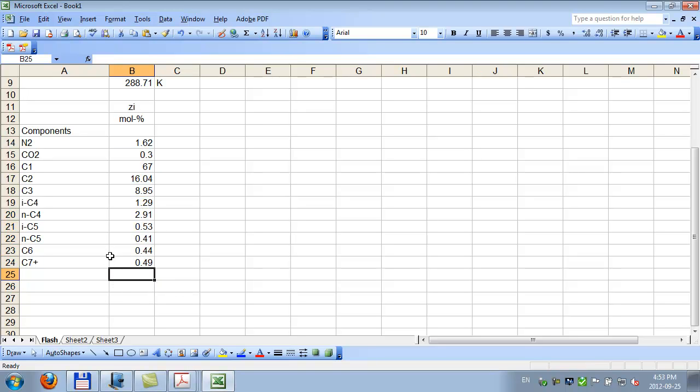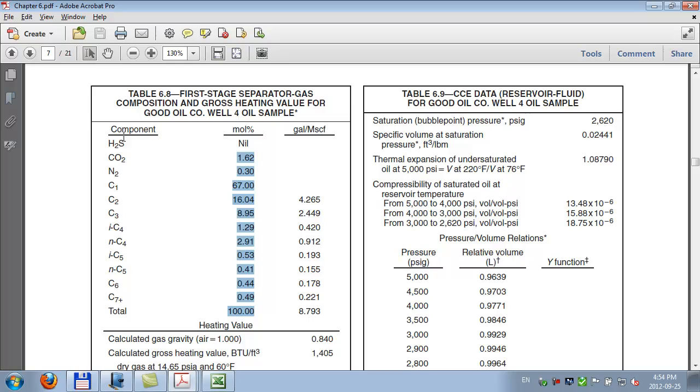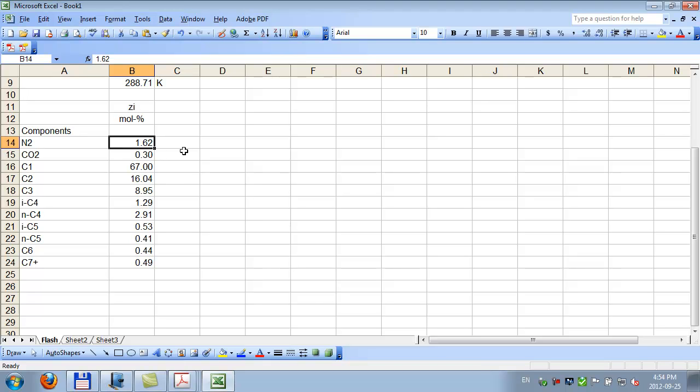By the way, this is an important part of being an engineer: you have to assume that when you did this copy and paste, you did it wrong. What could you have done wrong? Well, the component order could be different. The CO2 is first and then nitrogen, so it's switched around. So I need that 0.3 up there and the 1.62 below.